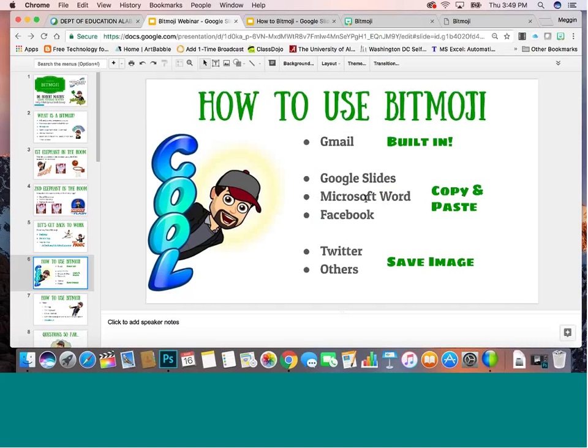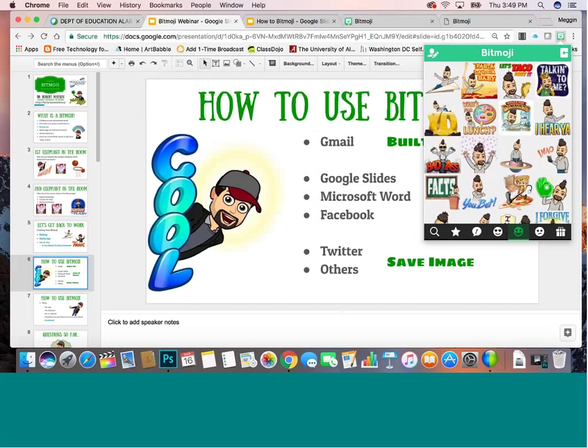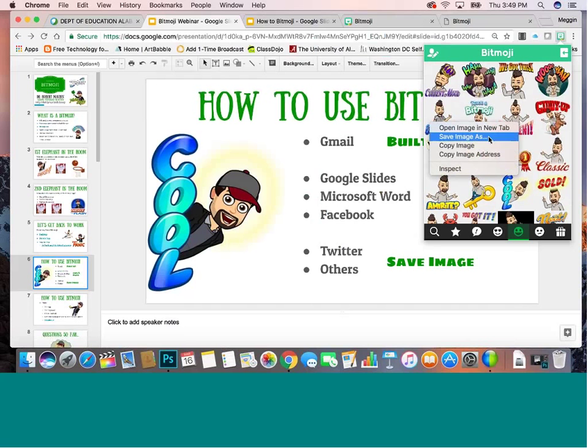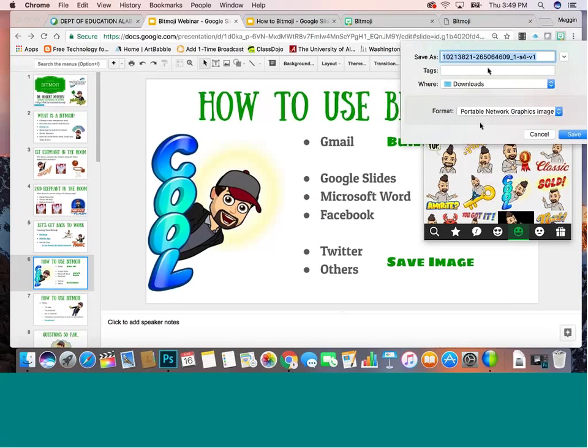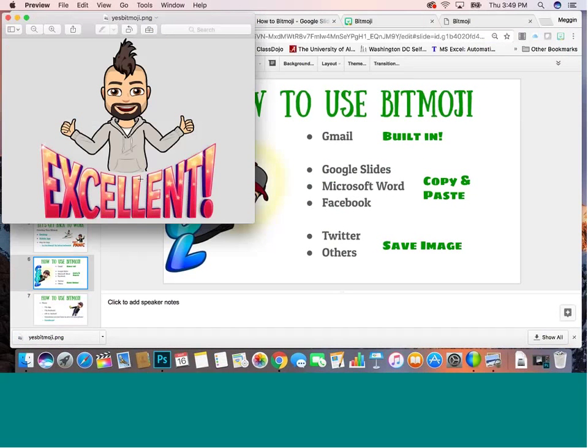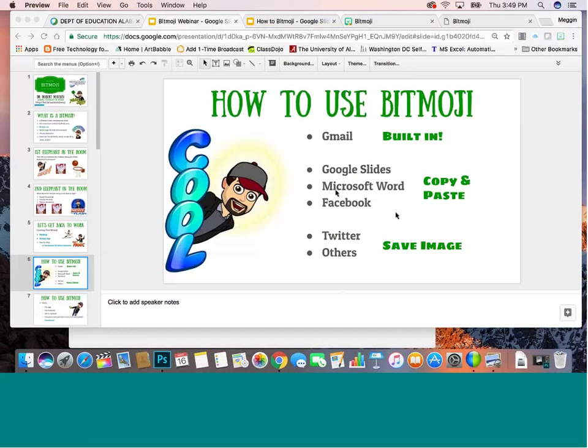I've always saved it. Basically gone up here to the Chrome extension, and I've right-clicked on it. Let's do this one. I right-clicked on it, and I saved the image as, and I'll name it something, and I'll stick it on the desktop and save, and then that image is right there for you as a picture that you could insert like any other picture into a Word document or a PowerPoint, or you can upload it to Twitter like you would share a picture.